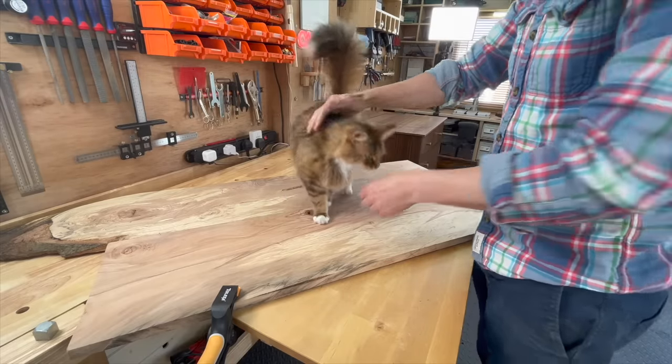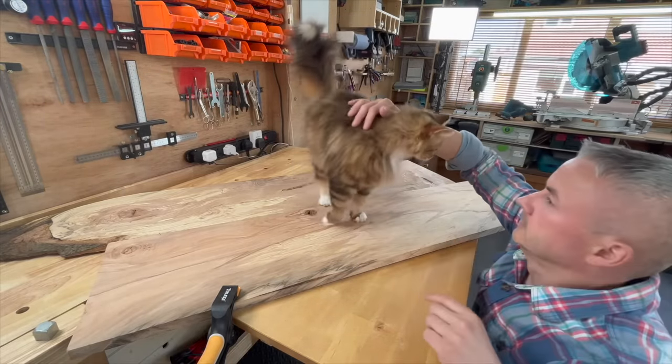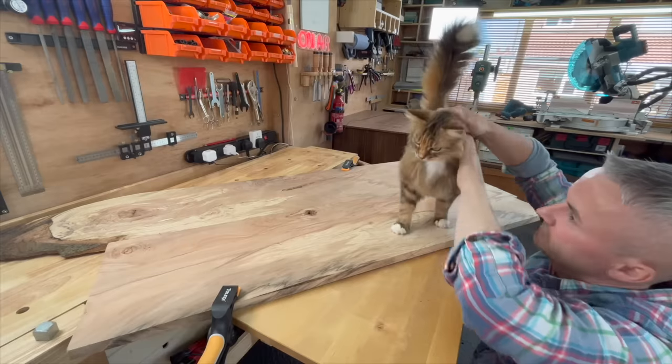Friendly neighborhood cat came to inspect the work that I've just done, and I think she was okay with it.